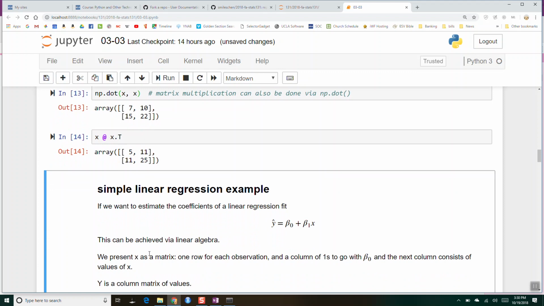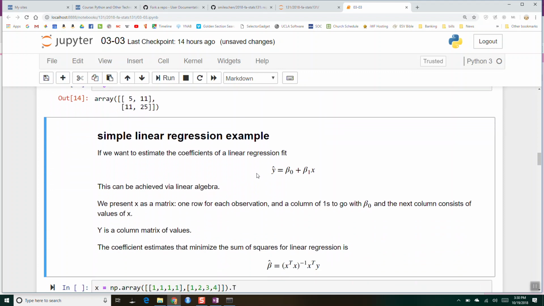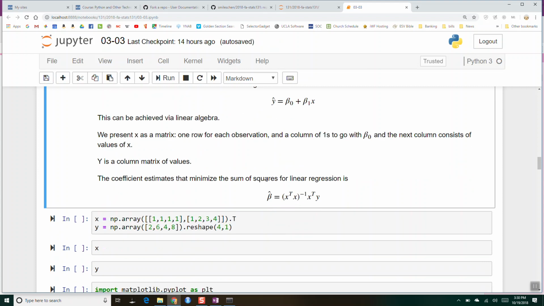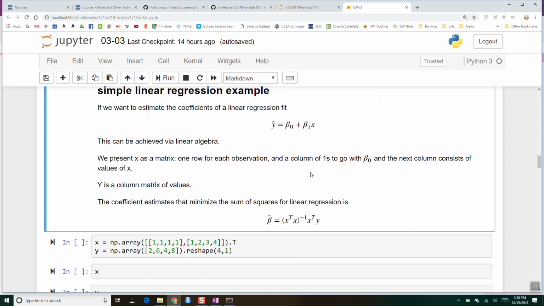I don't know, do you guys remember, so in simple linear regression, let's say you want to model y hat as b0 plus b1x. Okay. In linear algebra, did you guys learn this? That your estimates of beta will be (x transpose x) inverse x transpose y. Okay. And so if you have an intercept and x variable, the X matrix needs to have a column of ones for the intercept, and then the X values, right?